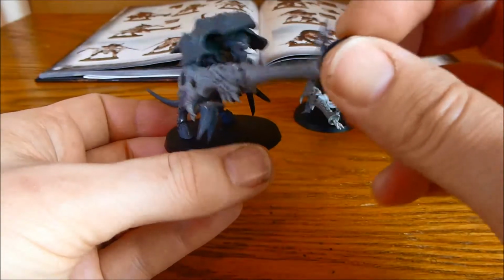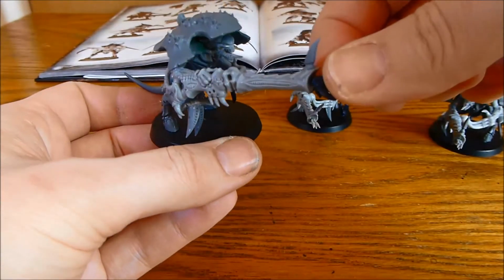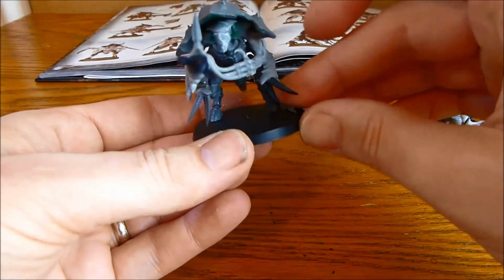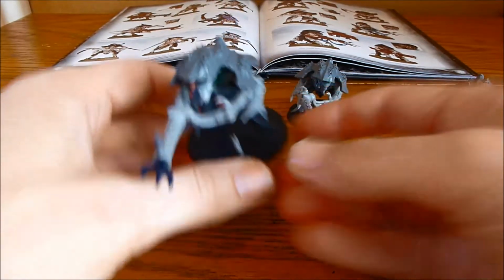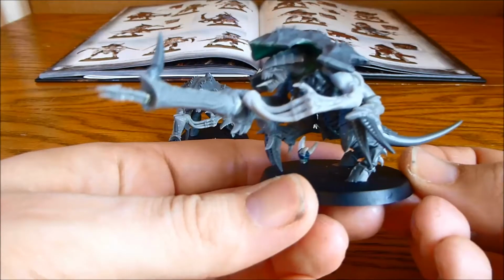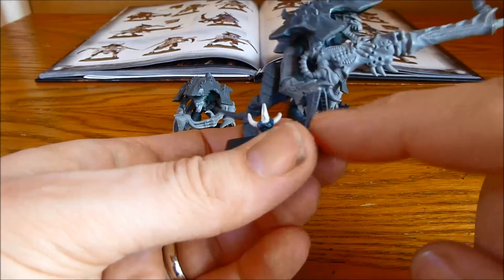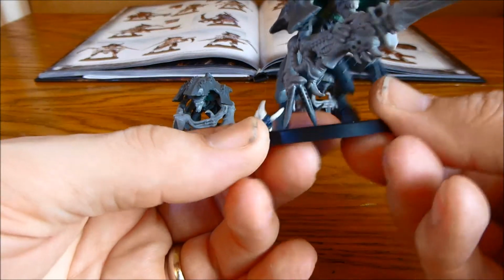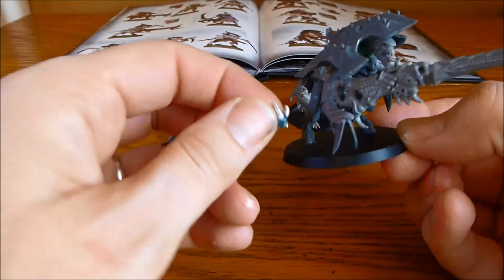And again, he's got the magnetised fronts. There you go. Where did I put it? Oh yeah, on the front. There you go. So he's got the magnetised options. And then this guy here, he's looking the other way, and he's got his right claw on the base as well, holding himself up, and this one coming out at the side. And again, he's got his magnetised options.